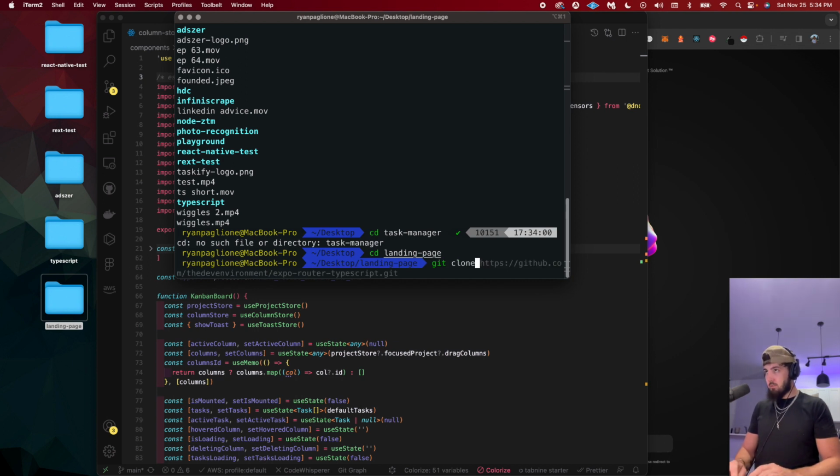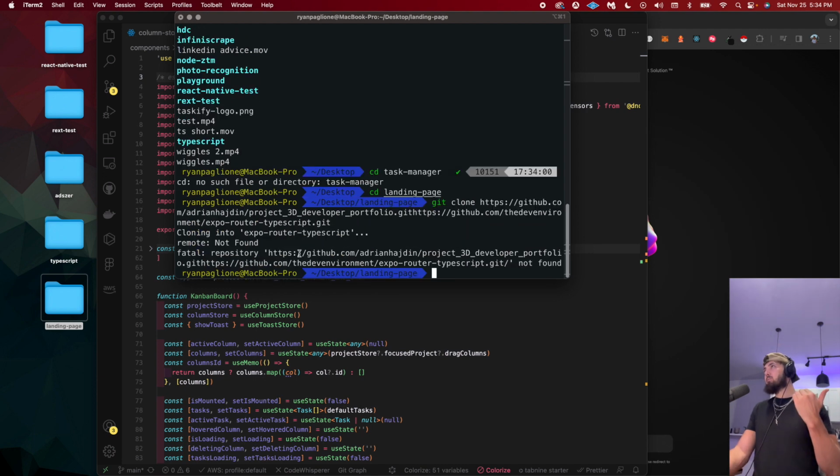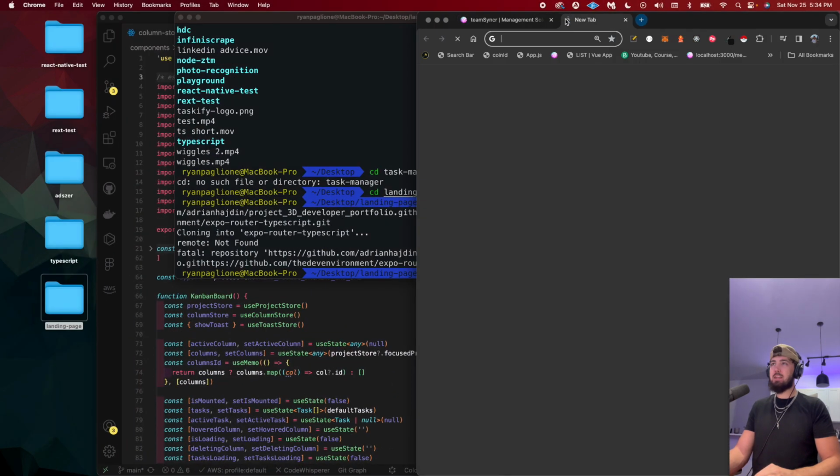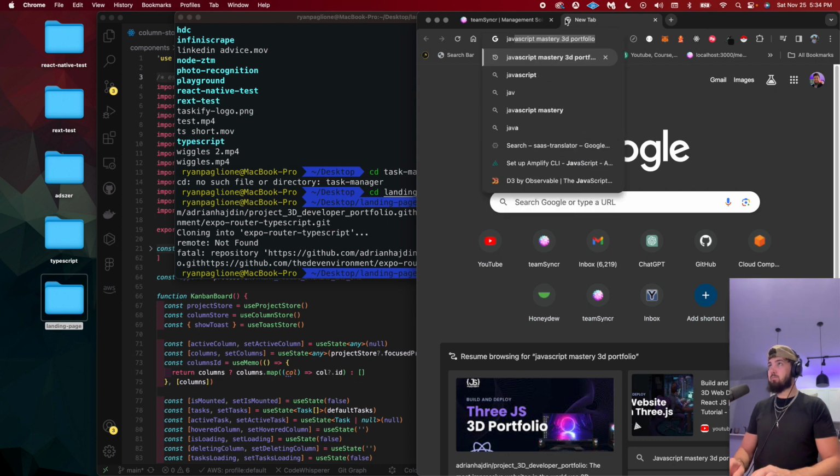Guys, I learned this with music as well, which is like good artists create, great artists steal. And what is this? Git not found. Interesting. Okay, so maybe they decommissioned that or something, but great artists steal.